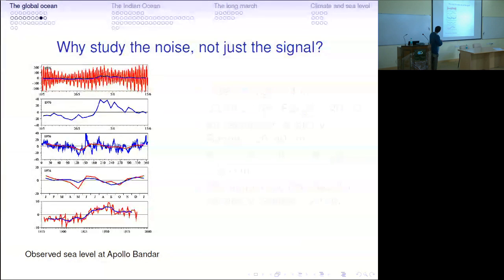And this is the tide. On the vertical axis, the data is in centimeters. It goes from minus 250 to plus 250. And what you see here is 16th of May to 15th of June of a particular year, 1976. So these are data that are collected every year automatically. What is plotted here in red is just the water level. And the tide range at Apollo Bunder is almost 5 meters.